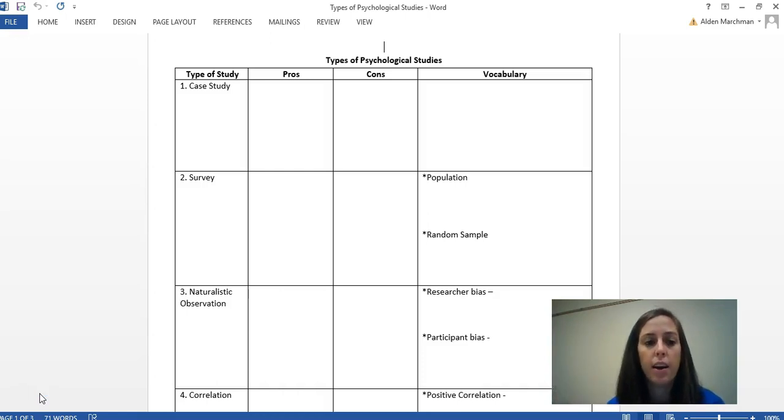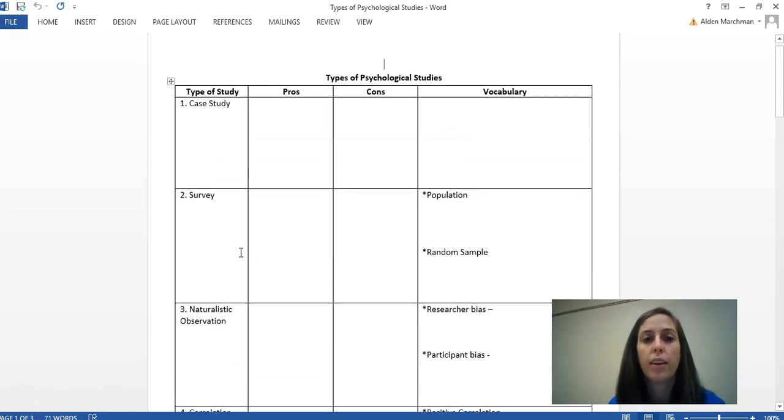All right. Okay, so yesterday we talked about common sense and science and how a lot of times they don't really mix, and that we need science in order to draw logical conclusions or else they're just theories. So in psychology, they use a couple of different ways to study people and behaviors and patterns in a scientific way. Okay, so today I'm going to go through the basics of some of them, and then we'll get into them a little bit more on Monday with our activities.